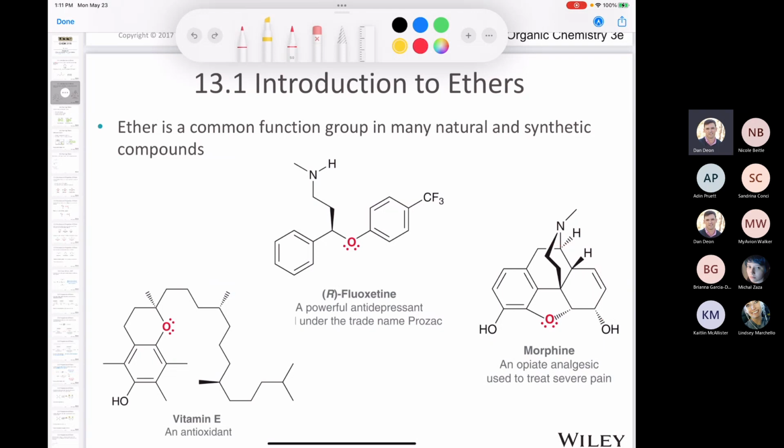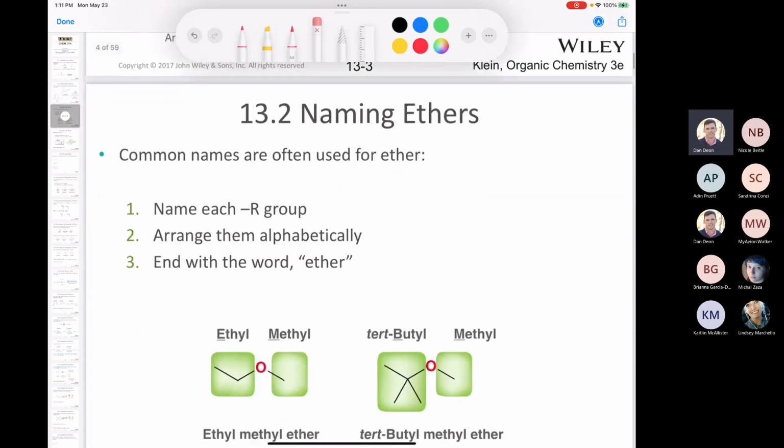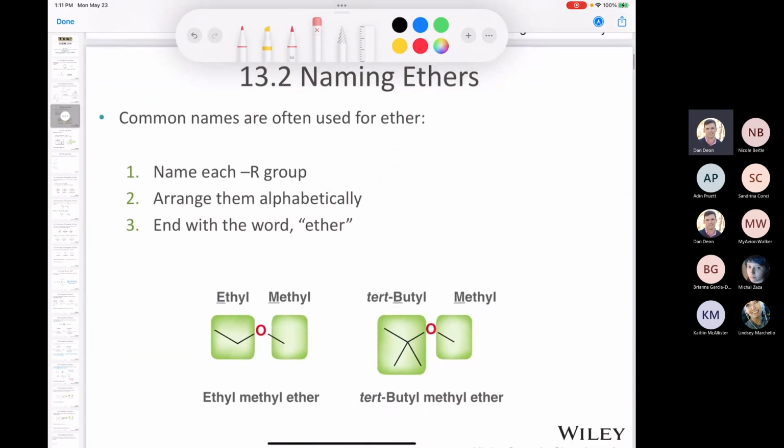Another place you might find an ether, or you will find an ether, is in Prozac, which is fluoxetine. That's the IUPAC name, but you can see that you have an ether in Prozac. You also have an amine over here in a couple of aryl groups. So you find ethers not only in naturally occurring products, but also in marketed drugs and vitamins. Well, how would you name an ether? Let's talk about how we name ethers.